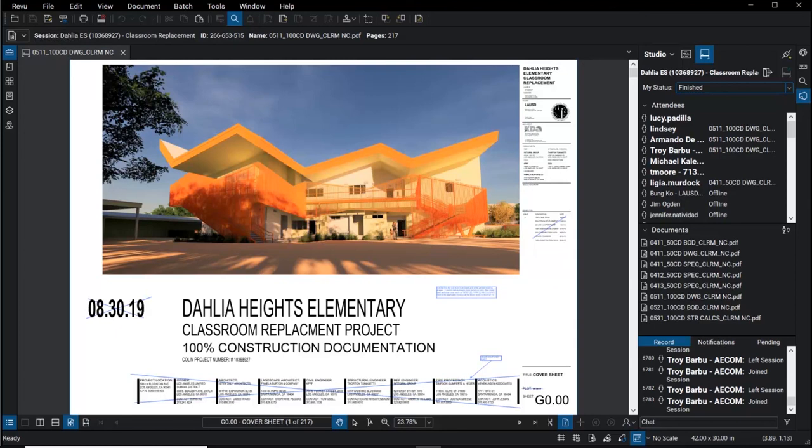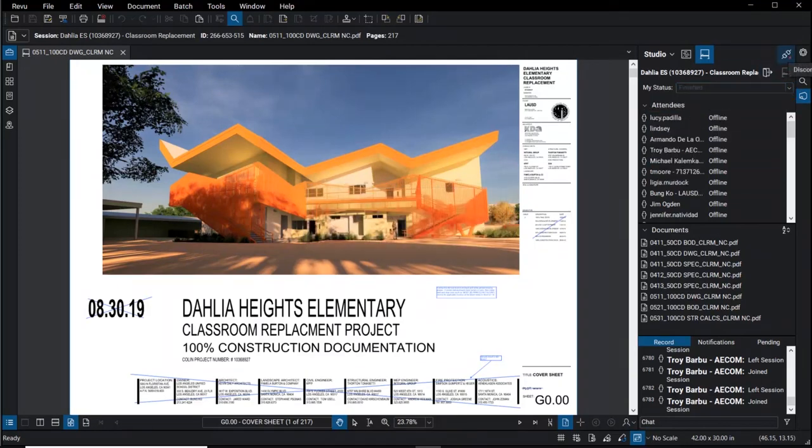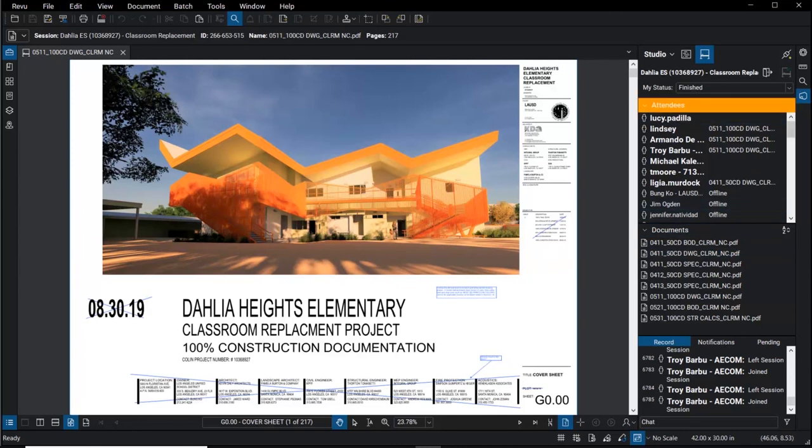Another thing to note is this icon right here. So again, I'm in Bluebeam Studio, and once I've entered into Studio, I just want to make sure that this button stays connected. If it happens to become disconnected, and you can see when it disconnects, it has a little red dot, then you may not be recording and saving your comments. So if you're starting to have problems in Bluebeam, the first place you want to look is right here.